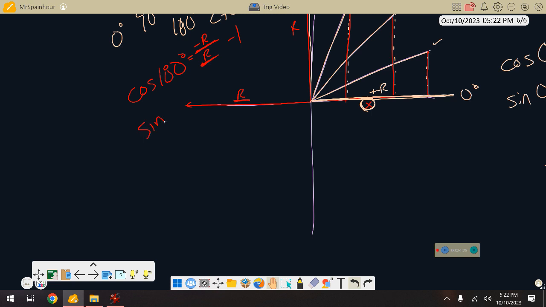And you can probably figure this out, so I'm not going to do all the work on this. Sine of 180, how much of its opposite? None of it. See if you can pause the video real quick and get the answers for 270. But here we go. Cosine of 270, how much is on the x? None. What's the opposite? Well, all of it's on the y, but it's going in the negative direction.